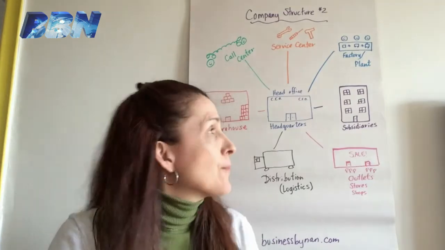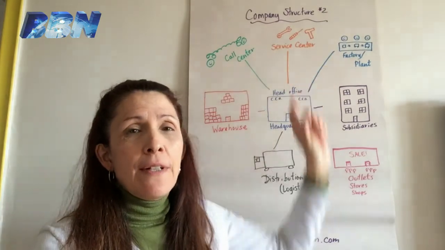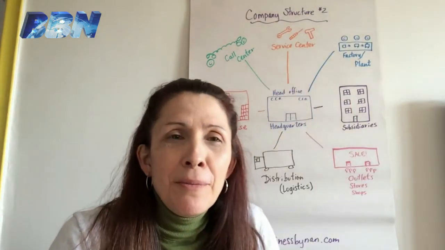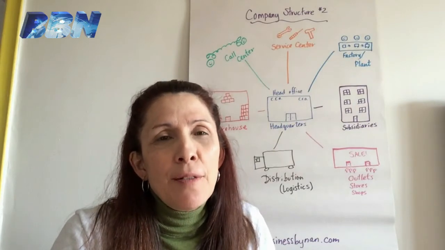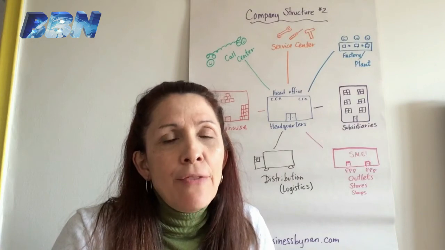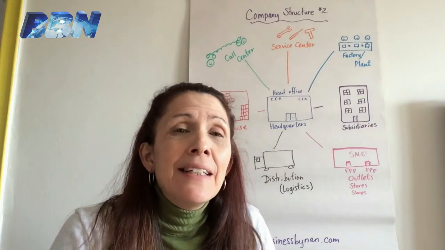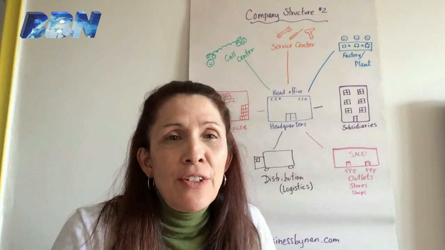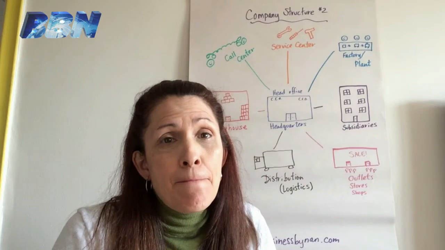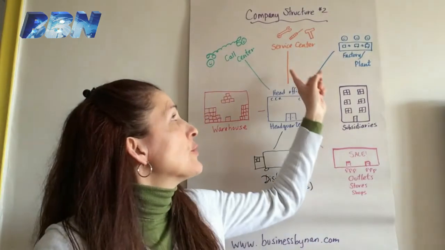Up here we have the service center. Of course, we need to have those, and these two are related. If a customer has a problem and needs his product to be fixed, we're going to call it the service center. Because of the guarantee or warranty, you may have to mail it in to the company, and at the service center they will fix it. If it's a service, not a product, they might come to your house. So that's the service center.